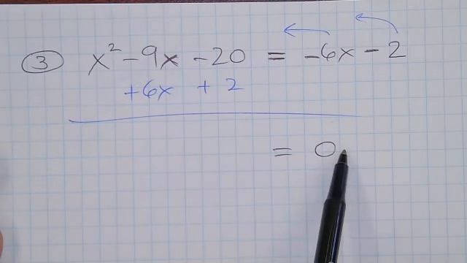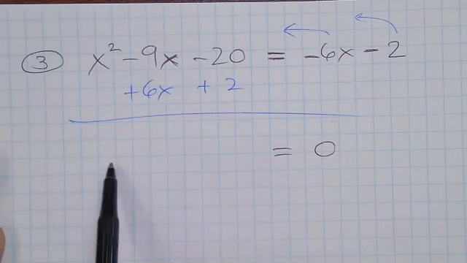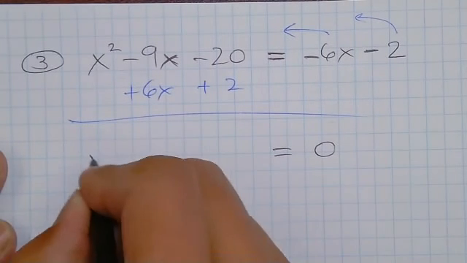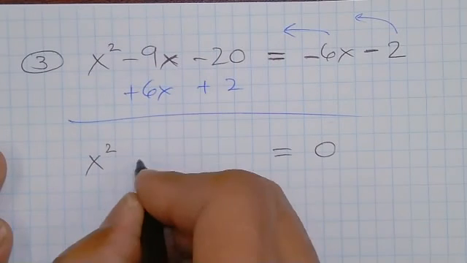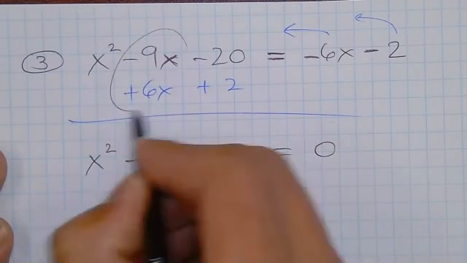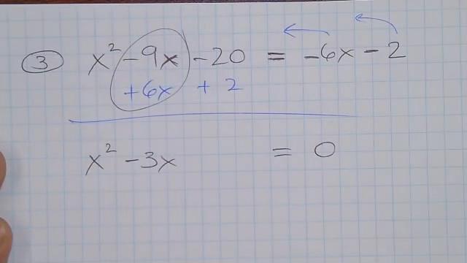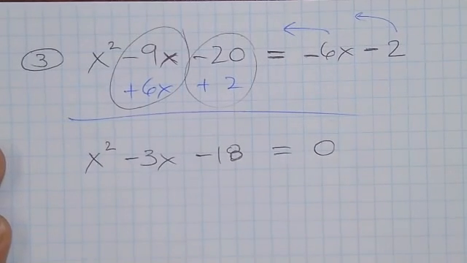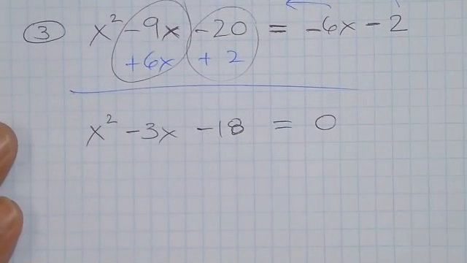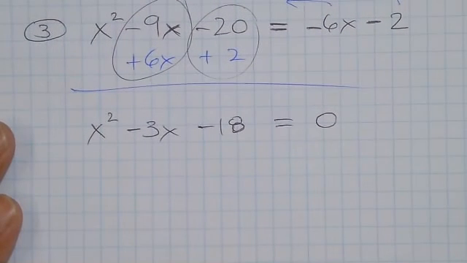So this is going to be equal to 0, right? I moved everything. There's nothing on that side. Nothing is 0. What's left? What did you guys have left right here? X squared what? Minus 3x is correct. When you add that, yeah. And then right here, minus 18. That is correct. Okay. Factor time.